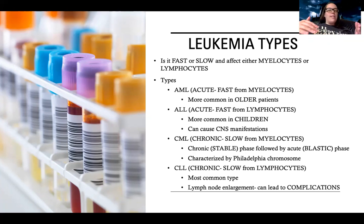With these types of leukemias, it either comes on really rapidly - the cell proliferation crowding your bone marrow happens super fast - or it can be slow, where immature cells are slowly taking over. And it can either be myelocytes or lymphocytes. That's why there are four types: you're either acute and fast with myelocytes, or chronic and slow with myelocytes, or acute and fast with lymphocytes, or chronic and slow with lymphocytes.